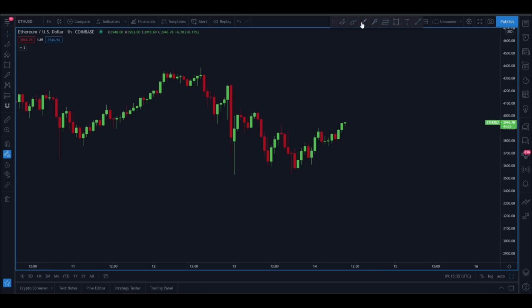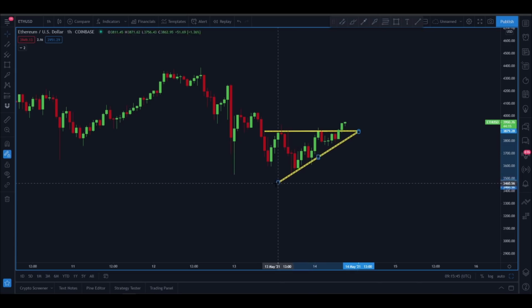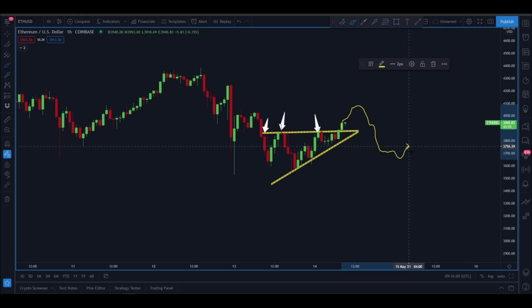Why? Because in an hourly time frame, not only this descending broadening wedge and this higher highs, higher lows continuation pattern are important, but also this one scenario here. And this one scenario is an ascending triangle. If you look at this price structure, you can see that we did break out of this upper line area, which previously acted as a strong resistance. So in most of the cases, what we have also seen is an impulsive move, and again a corrective move, and then an actual move in this manner.